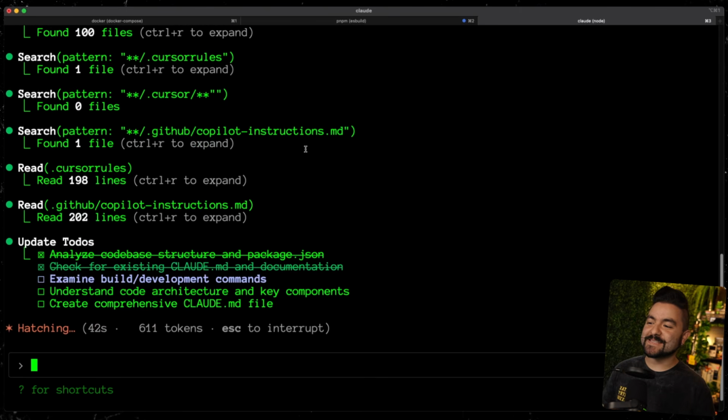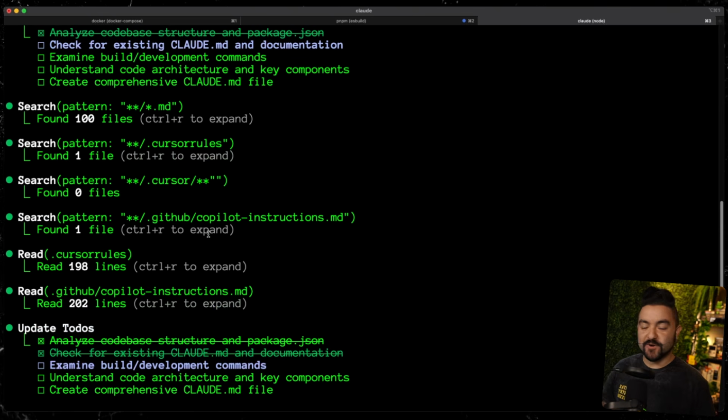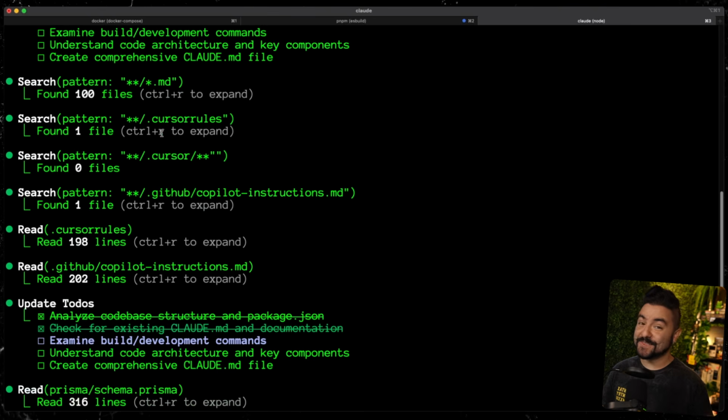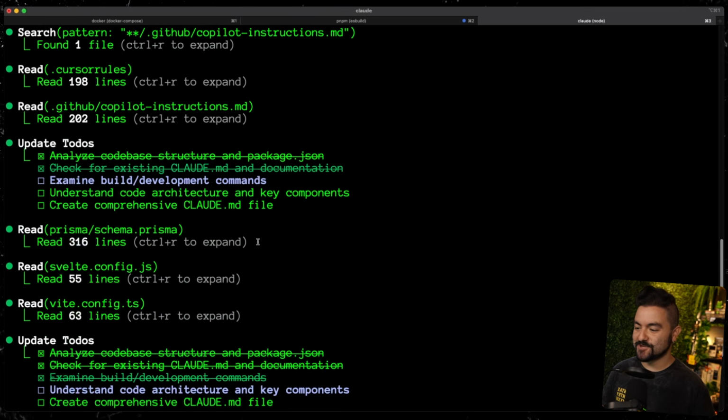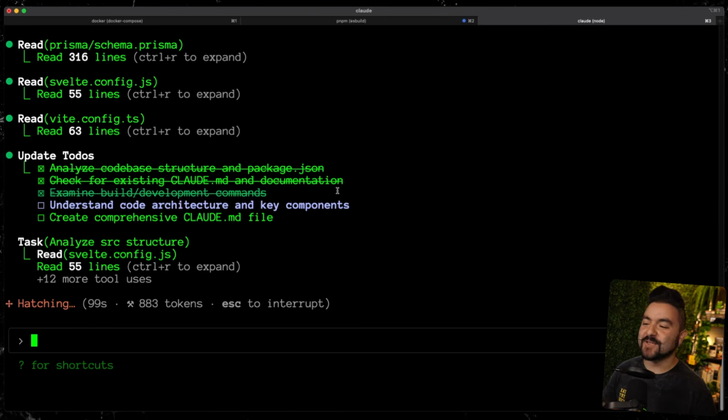Now, it's interesting that it's actually searching for Cursor rules or Copilot instructions, which, if you're already using those tools, you might have those in your code base. It also is searching for markdown files. And one of the things about this website is it has the show notes for every episode. So I'm hoping that it doesn't look at those markdown files because they have nothing to do with the code. They're all just episode show notes. Now, I will say this is definitely overkill for removing a div on the website, but I'm going to throw some harder tasks at it later. So it'll be good to have this Claude.md file.